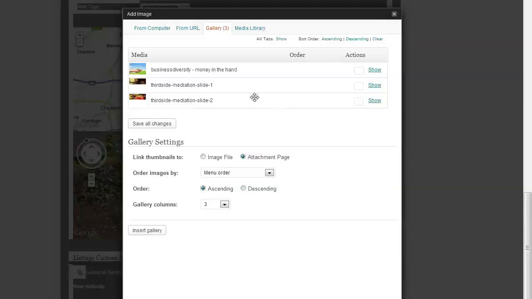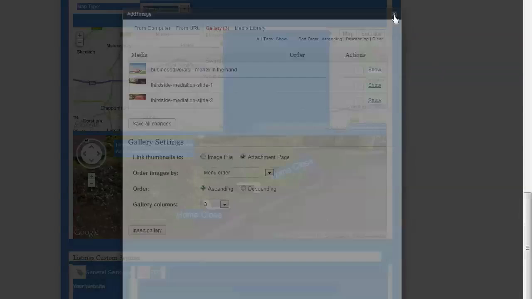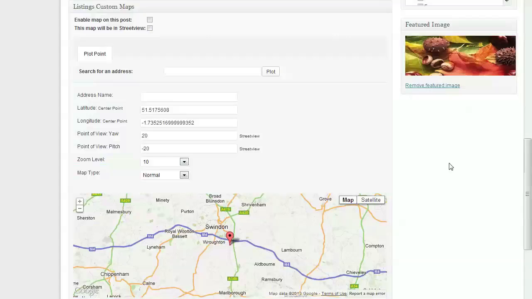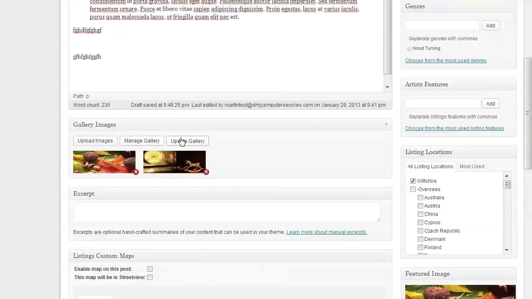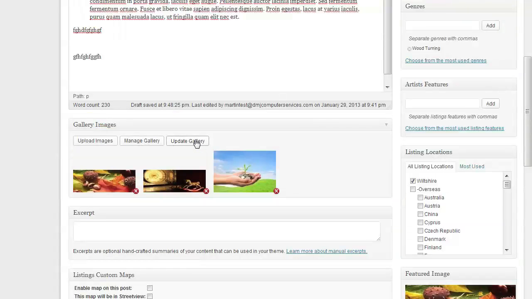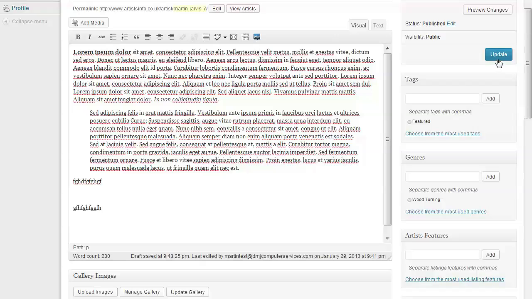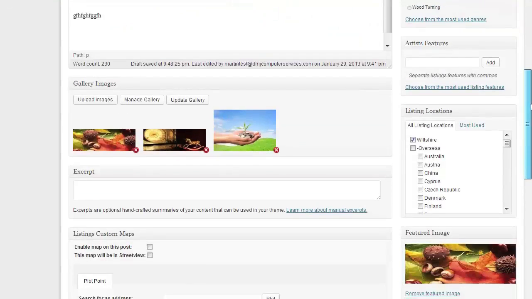It's for the more advanced user, I would say. But what you need to do here is just close this box and come back up here. If we update our gallery, you'll see that we've now got a new image in our gallery. As soon as we update our entry here, those changes will be applied to our listing.